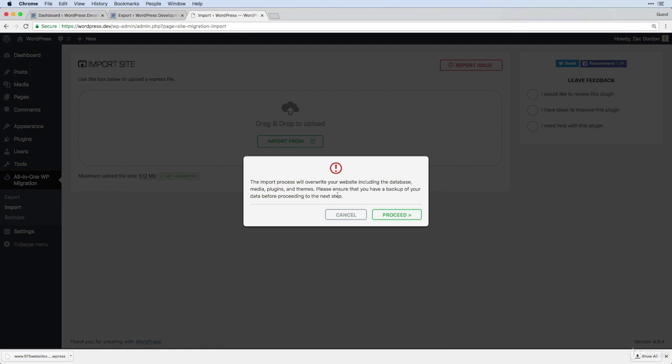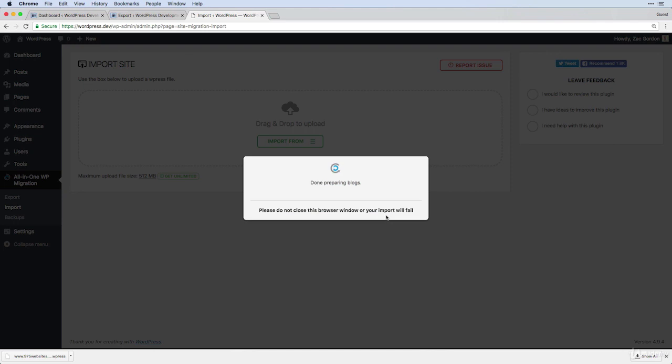In this case, we're not worried about it because what we're really after is getting that live site on our local development. But if you have some local development work, maybe you've been tinkering with the theme or you've been adding some important pages that need to go live, you probably don't want to proceed in this way. Then you might have to do some more manual reproduction of content. Again, this process really just works when you're trying to get the production site down into local development, which is fairly common. So let's go ahead and proceed. Notice that it's telling us not to close this window or your import will fail. That's important. So we're just going to let this run and complete.